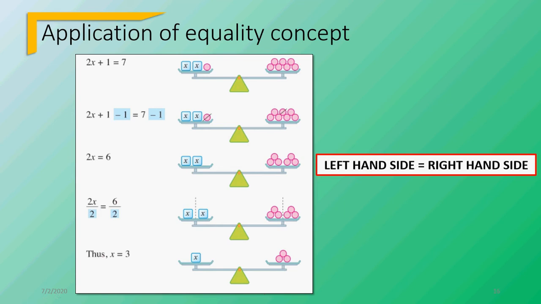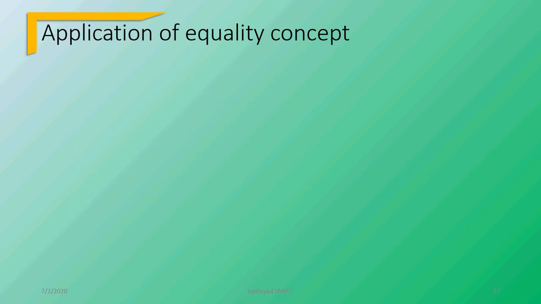Our objective in solving a linear equation is to only have the variable x at the left hand side and the value at the right hand side. That is our objective in solving a linear equation, so we have to get this answer. There is actually a shortcut to this. You don't have to actually write this. Whatever happens at the left hand side must also happen at the right hand side. So let's look at the next example, and how you are going to simplify.